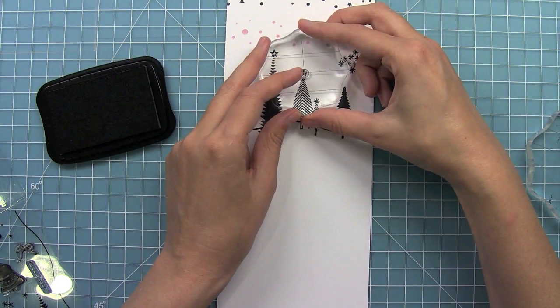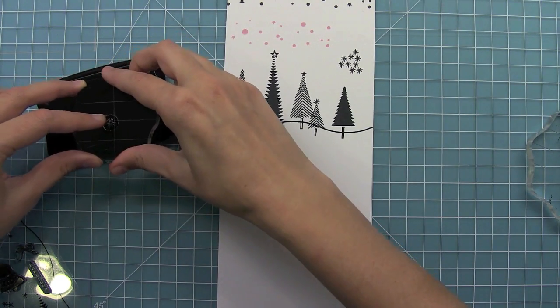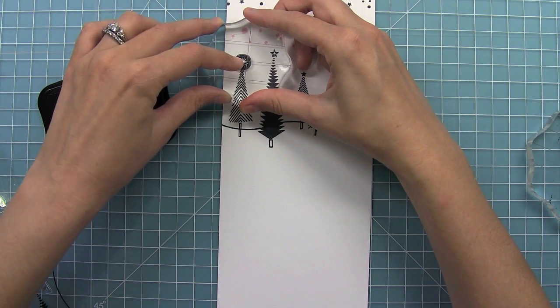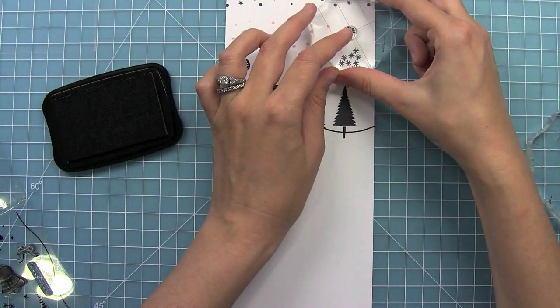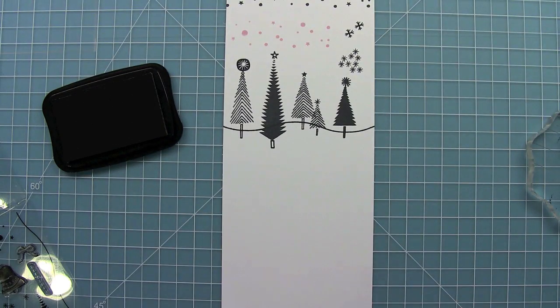Here's a nice little solid star, so depending on what style you would like. This one's kind of fun because it's solid and it's kind of mod, it's a little retro looking, and I think it looks really cute on top of the trees. Just like that. It's just a little bit different. So if you wanted to do something a little funkier, that's a cool way to do it. That one also looks great just stamped around its little background too. And we have one larger starburst here that you can use on the trees also. And here's another little kind of snowflake, and all of these can be combined just to create cool patterns or just to add a little something next to your sentiment, things like that.